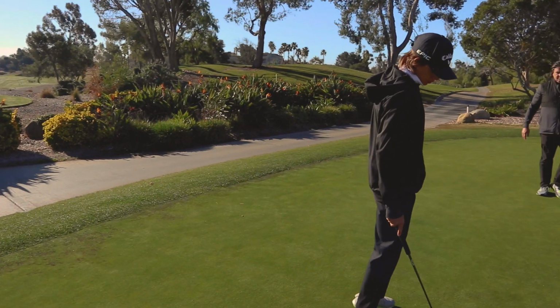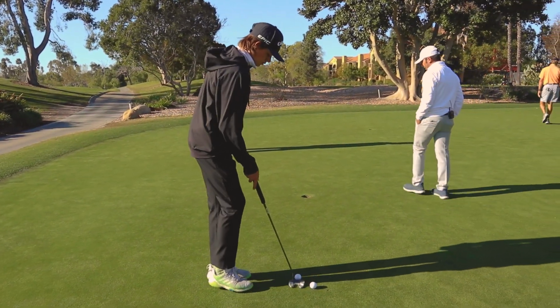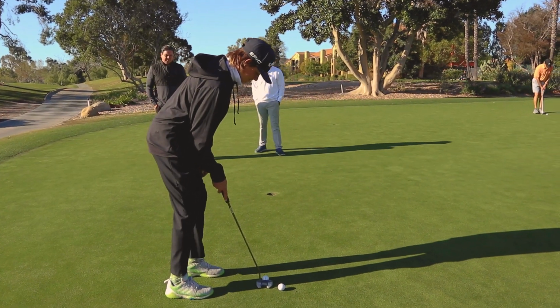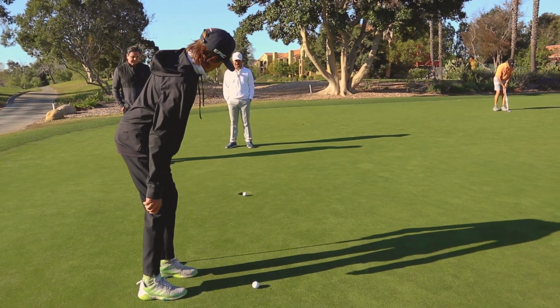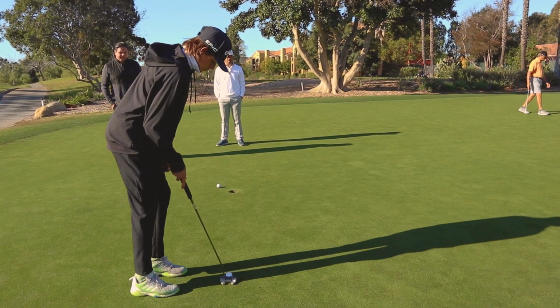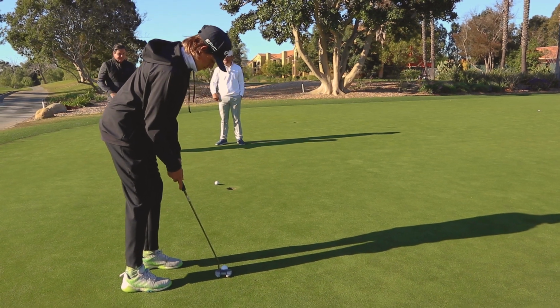I've said this many times, you're not a bad putter, you don't have a bad stroke. Your stroke sometimes gets a little bit off, but the little bit off is easy to fix with that ruler. Setup looks great, bud. Stick to your rhythm. 1, 2. Beautiful there. How good was that? See how positive that ball came off the face? The face didn't open, it didn't close. A lot of that comes from the decel or the little jump at it.